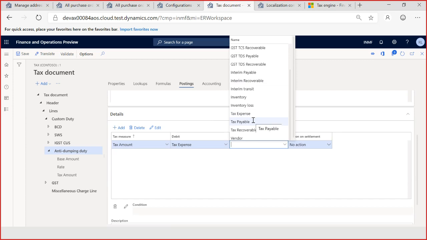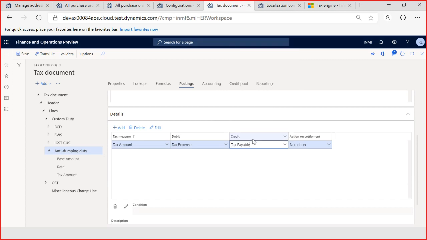So again, when you configure the posting profile, the first thing you need to check is whether there is an existing tax account which can be used directly for your scenario. If not, you need to add a new tax account. We will cover that in the SEZ scenario. I'm going to show you how to do that later. So let's first complete this scenario.